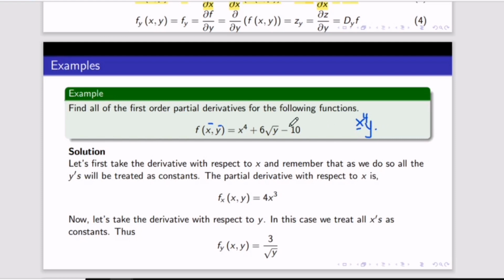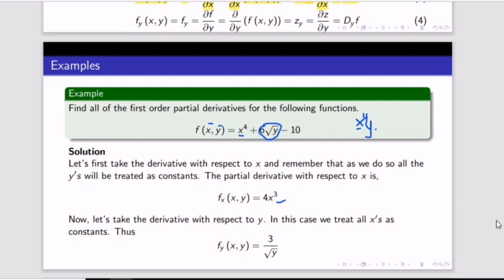So here, we're going to differentiate partially with respect to x. When you are differentiating, you're going to get 4x cubed. That's what they had here, right? But in this case, the y is standing alone. So this whole thing becomes what? 0. And also, when you differentiate the constant, you get 0. You understand? So if the y is standing alone, it's not with the variable that you are finding the partial derivative of. That means that it becomes 0. But if it's attached to it, then you make it what? A constant. Please note that very well.